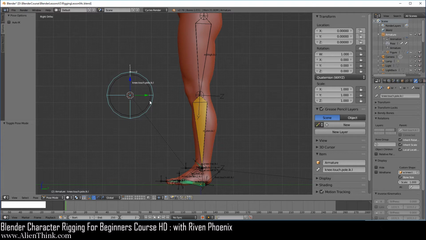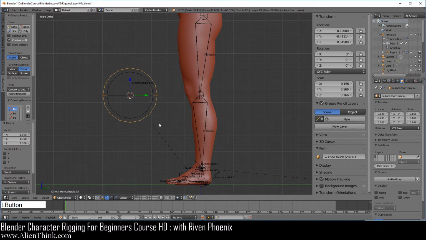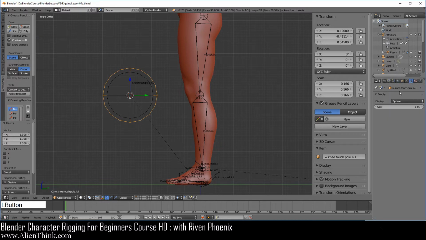So here, if you click on this object and press the S key to scale, of course it's not going to change the size, and you'll notice that empties don't have an edit mode. So what Blender allows you to do is go to this tab and actually change the size from here. So here we can simply scale this down to where you want it to be. I'm just going to put it right around here. Okay, I guess I'll just do 0.20 to make it easy.